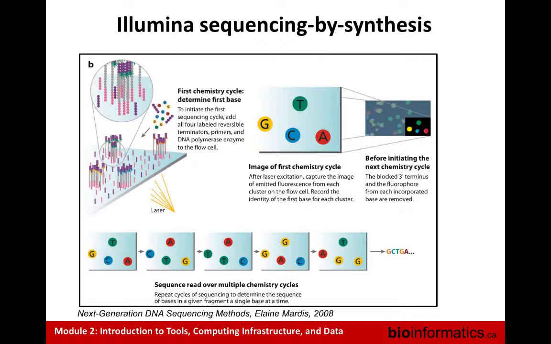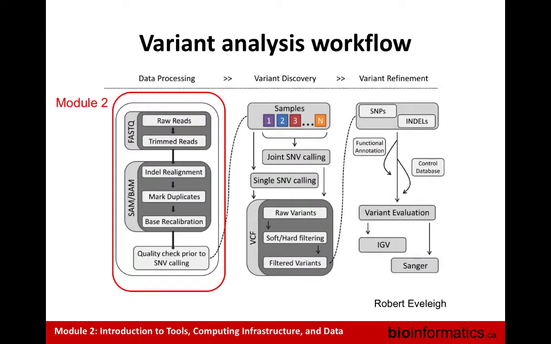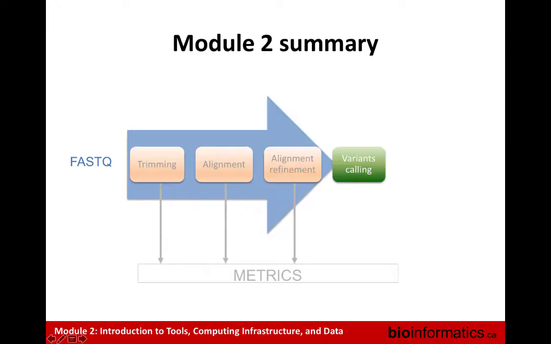We do that for every cluster — hundreds of millions of clusters at a time — and generate each base of each fragment for all the DNA fragments on the flow cell. That's what the sequencer outputs. We then take this and process it to generate variant calls. In this module, we'll see how to go from the sequencer data to what we call a BAM file — an alignment file — a high-quality file you can use to do variant calling. We'll have the FastQ file from the sequencer and want to generate alignment-ready files. Variant calling and what we do from variants will be presented this afternoon in module 3.